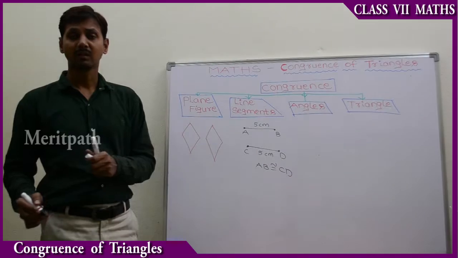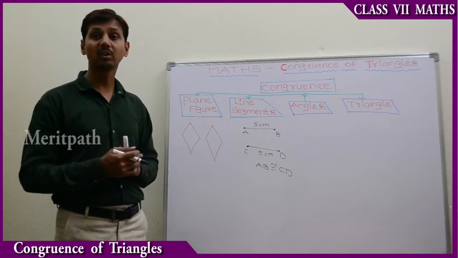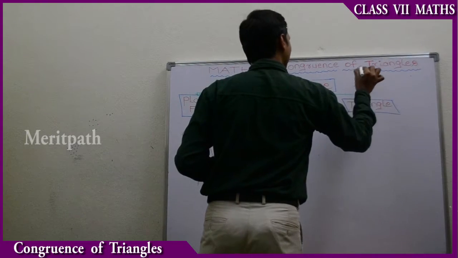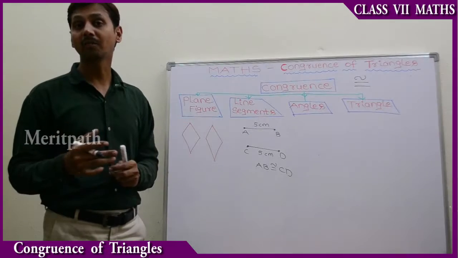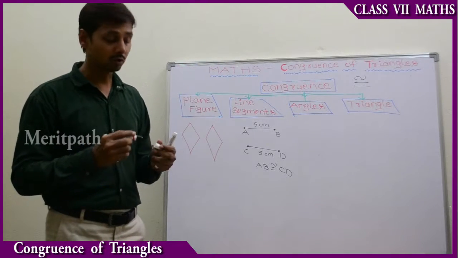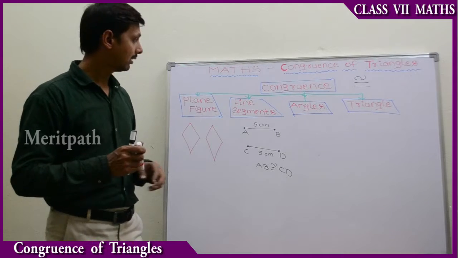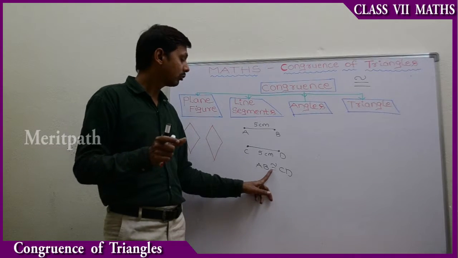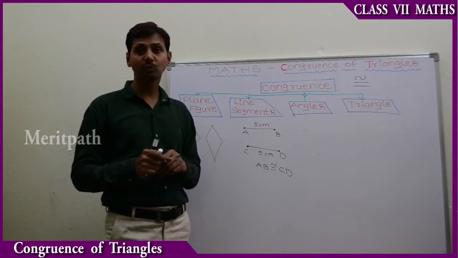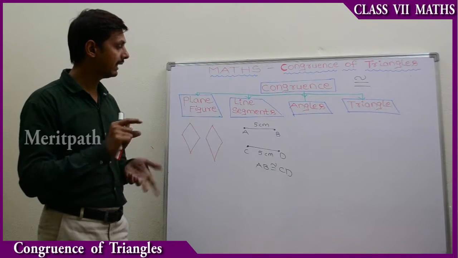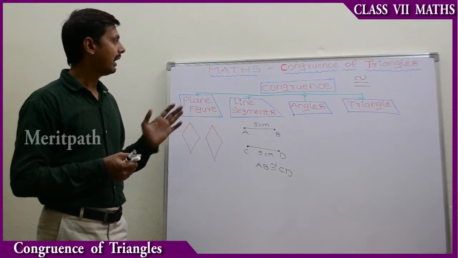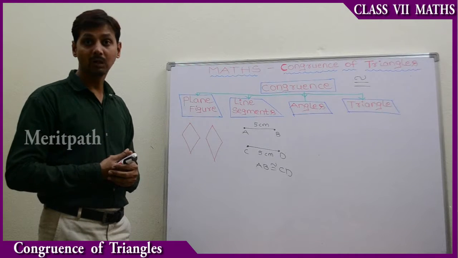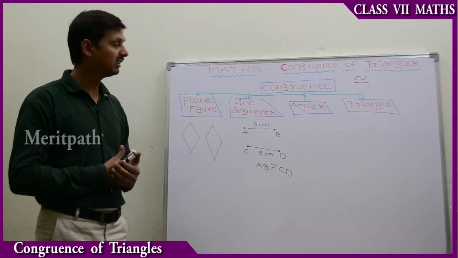We have discussed congruency in earlier classes. The symbol for congruency is that we write an equal to sign with a sleeping S on top of it. So this is the symbol for congruence. We take the 2 objects and write the symbol between them, like AB congruent to CD. So AB is 5 and CD is also 5. In this manner, if 2 line segments are equal in length, they are congruent to each other.